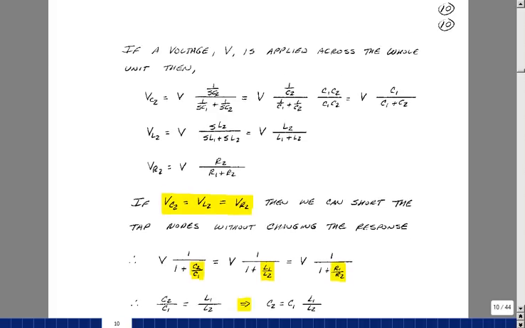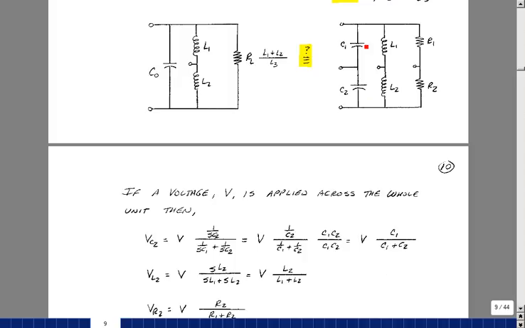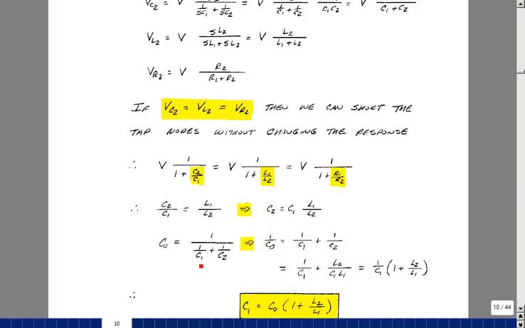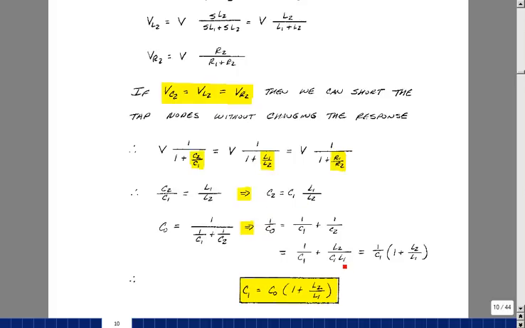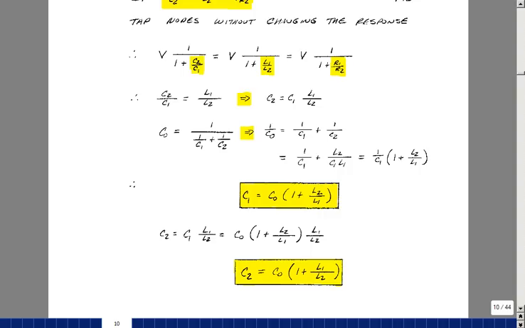So I could solve for then C2 in terms of L1, L2, and C1. Now the capacitance C0, back and look here, is the series combination of my modeled C1 and C2. So C0 is the series combination which would be 1 over 1 over the capacitances. So that means that 1 over C0 would equal 1 over C1 plus 1 over C2. But I know that C2 is C1 times L1 over L2. So flipping that over, I'm then getting 1 over C1, pull that out, and I have 1 plus L2 over L1. So now I could cross multiply and solve for C1 in terms of C0. So this is my original coils, L1 and L2, and the capacitance that's in this IF transformer. And I can express that in terms of my model C1.